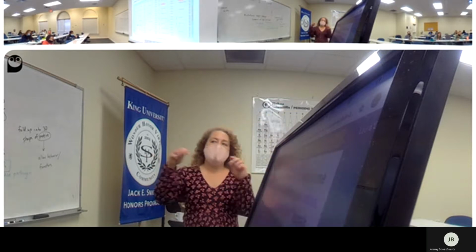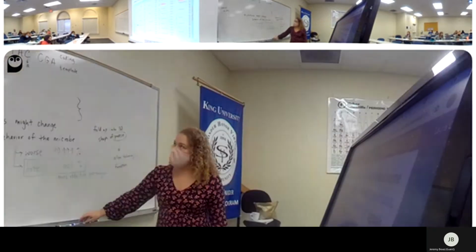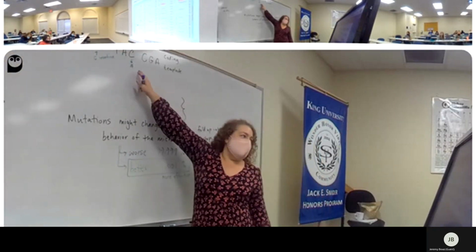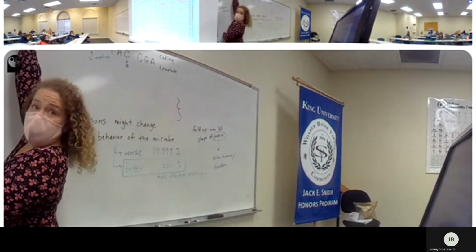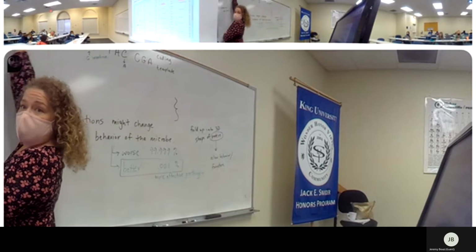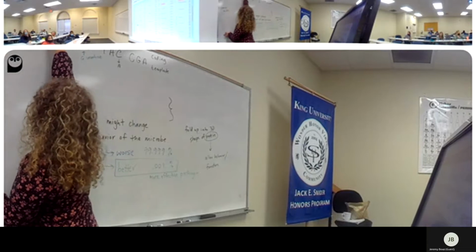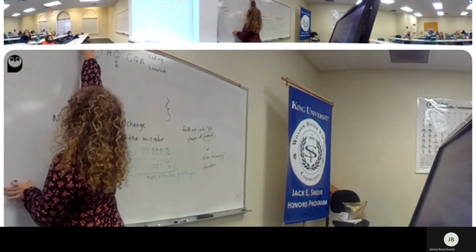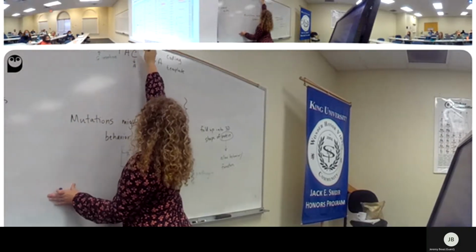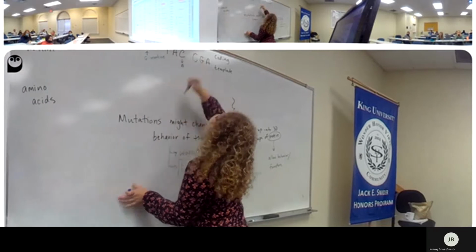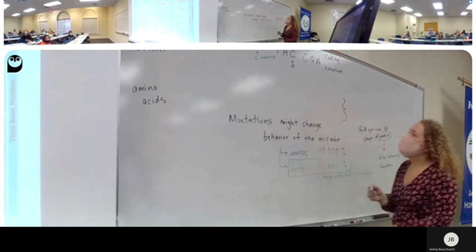Okay, so I don't see too many more pencils going. So what do you have for complementary DNA on the first one where this C is changed into A? What we got here? G, C, T, T, T, A, G, C, A, T, T, thank you. G, C, T. Okay.